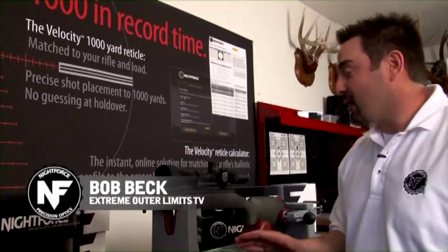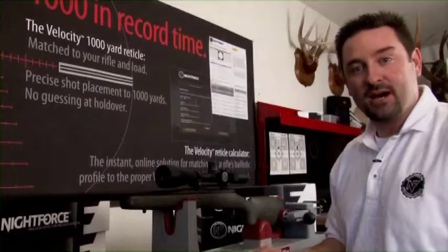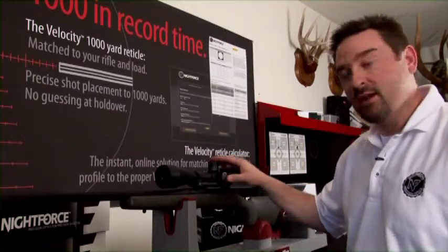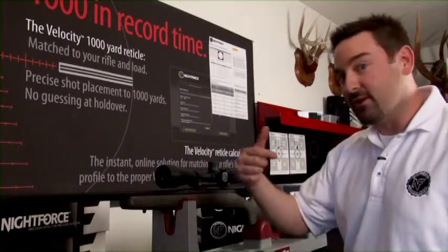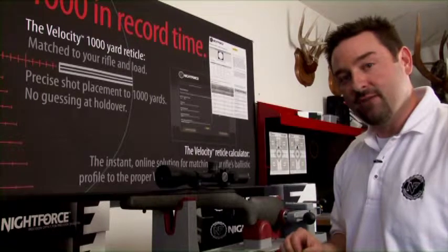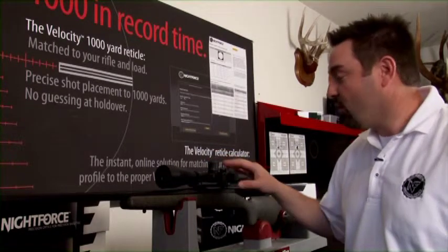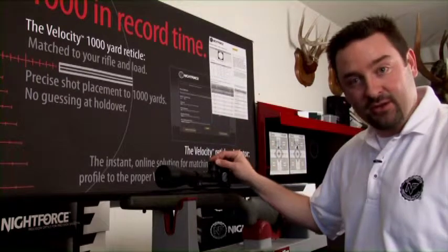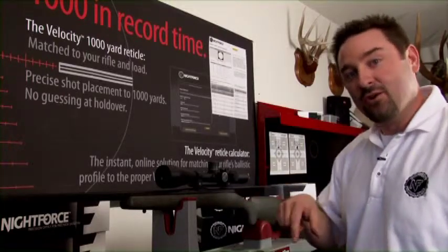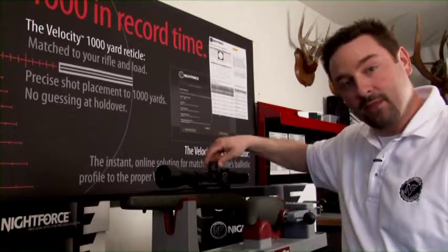In this tutorial we want to speak about one of the specific, very unique features of any Nightforce that you want to buy — it's called the zero stop option. A zero stop is essentially just a clutch system within this top turret. You cannot get a zero stop on the windage because you need to be able to turn it right and left, but the zero stop was designed to work on the elevation. The purpose of it was: once your rifle was zeroed and you dialed for an extended long-range shot, it is designed so that you cannot go sub-zero. When you receive a Nightforce out of the box it will have tons of play both up and down.